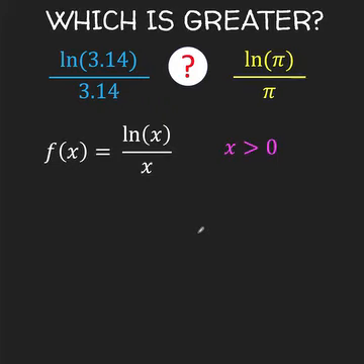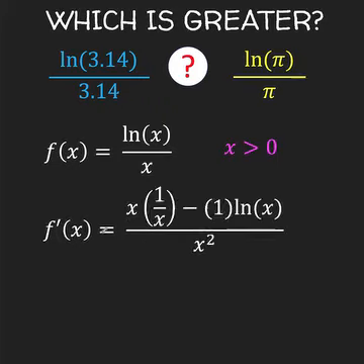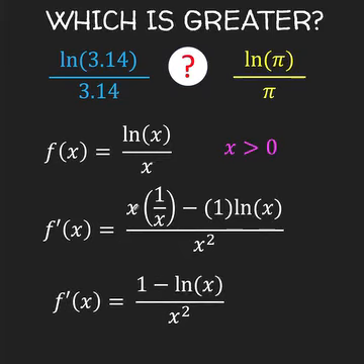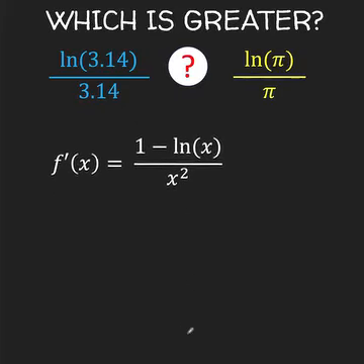So let's find the first derivative of f, and that is f prime of x. We have here a quotient. At the right side, we need to find the derivative of a quotient, which is equal to the denominator x times the derivative of the numerator, and the derivative of ln of x is 1 over x, minus the derivative of the denominator x, which is 1, times the copied numerator ln of x, divided by the square of the denominator. Simplifying, x times 1 over x is 1, 1 times ln of x is ln of x, and we copy the denominator x squared.